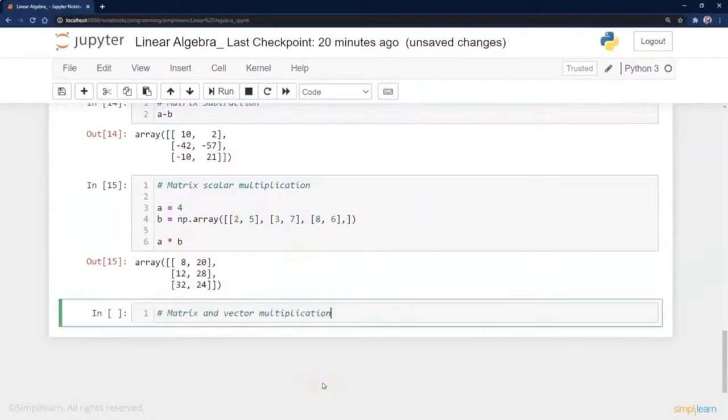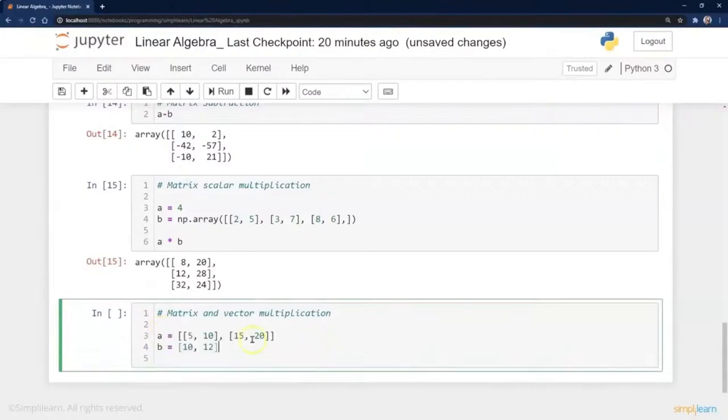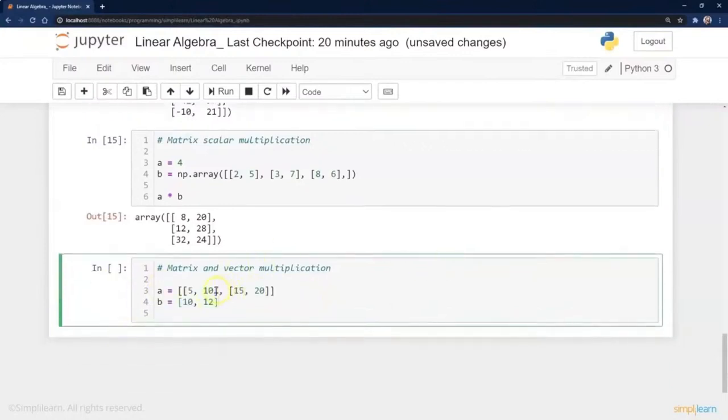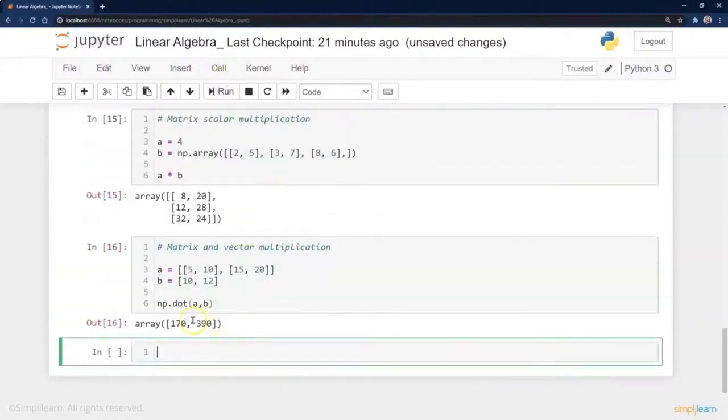And this is an interesting one that comes up, a little bit of a brain teaser: matrix and vector multiplication. When we're looking at this, we just do regular arrays. It doesn't necessarily have to be a NumPy array. We have A, which has our array of arrays, and B, which is a single array. And so from here we can do the dot of A, B, and this is going to return 2 values.